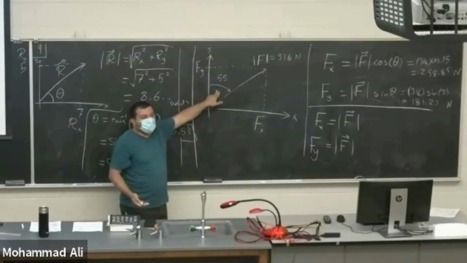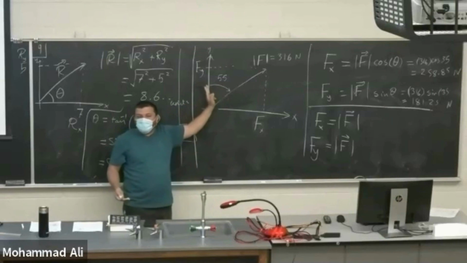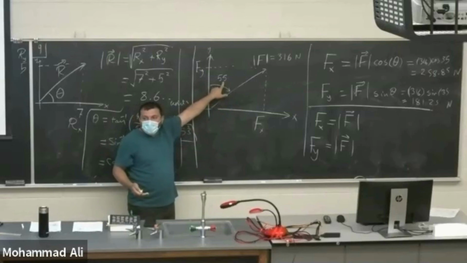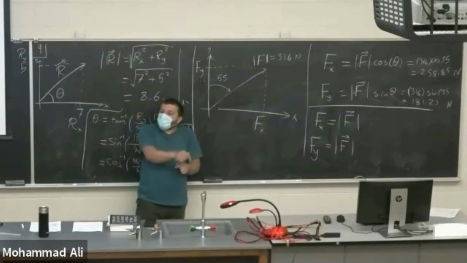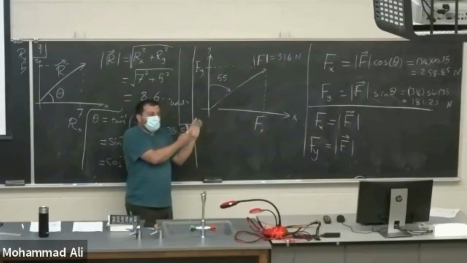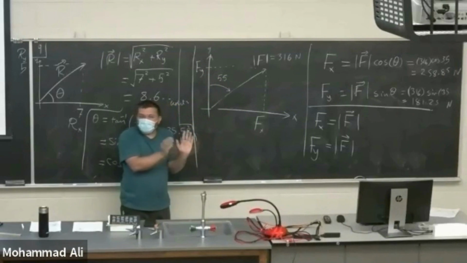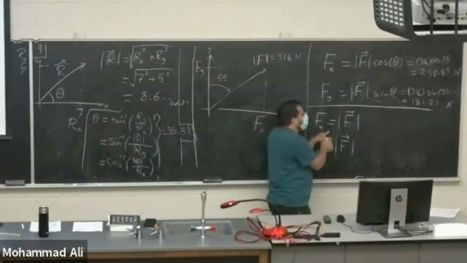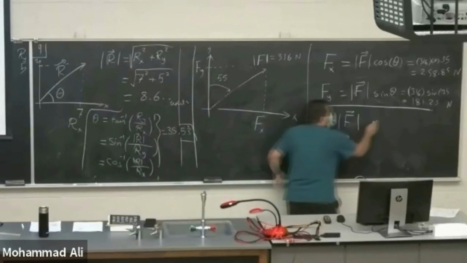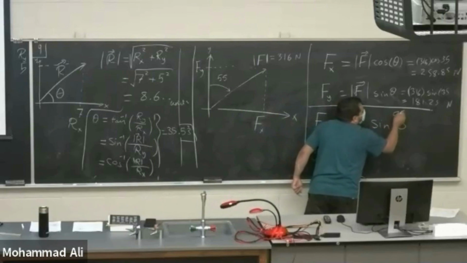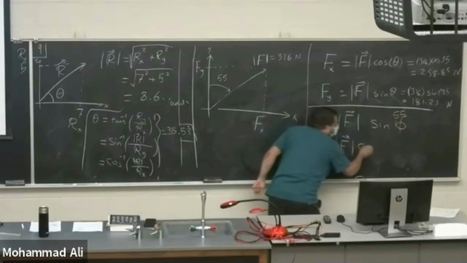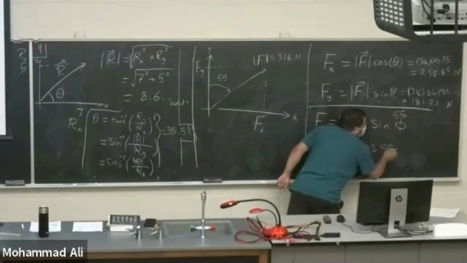The angle is given from x or from y. I'm asking now, the angle is given, phi here. Is it from x or from y? Now we need to use the cosine with y, because the angle is from y. Okay, this is the point. Now for Fx, we need to use the sine of phi, which is 55. Here we need to use the cosine of 55.